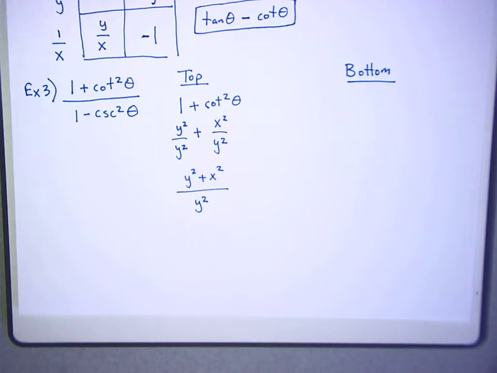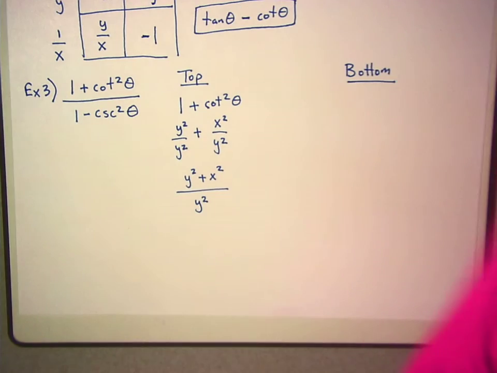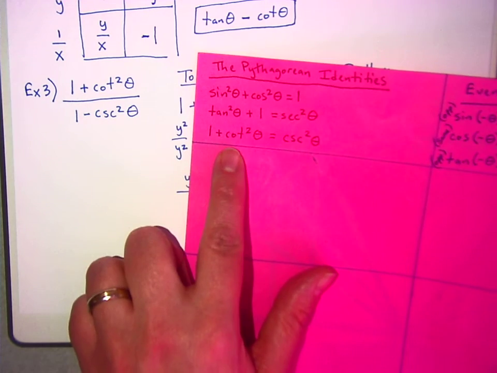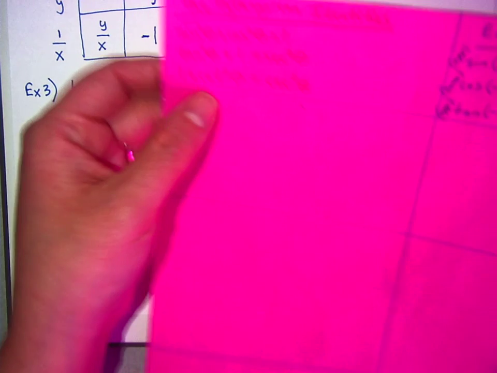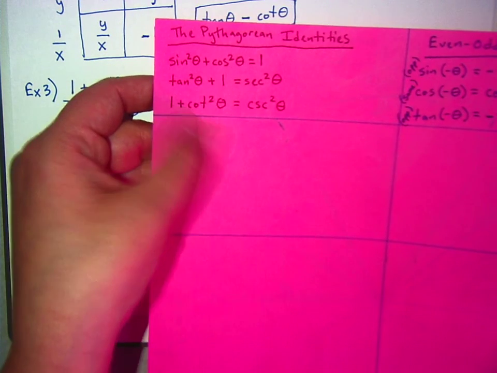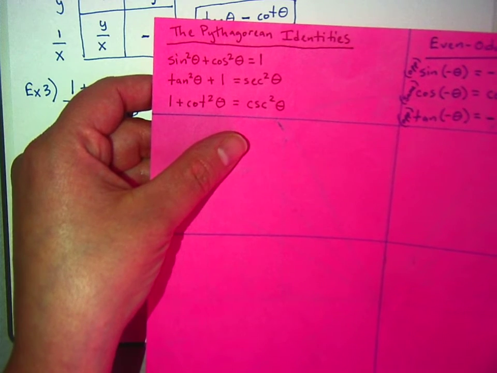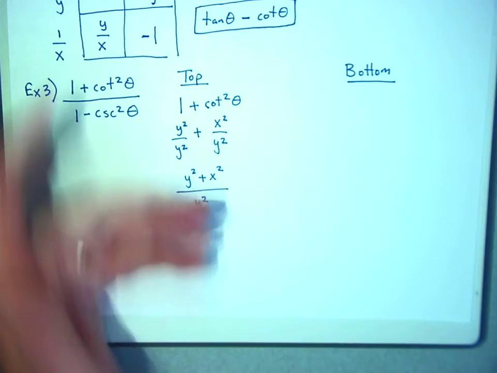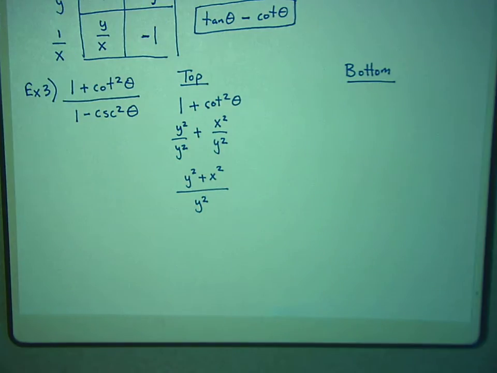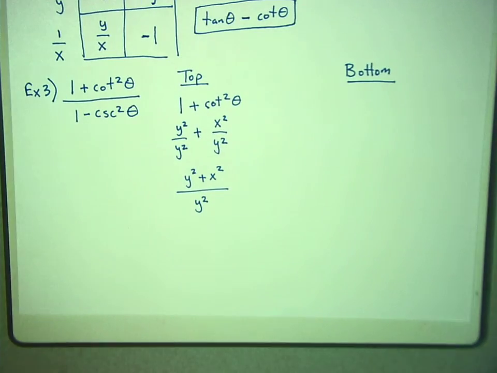Yeah, but they have it on their sheet. They have what on their sheet? 1 plus cotangent squared equals cosecant squared. Yes, they very well could. So that would also work. Any of those would work. See how what Crystal just said, 1 plus cotangent squared is cosecant squared. So we could have changed it to cosecant squared from the beginning. Totally could have. There's lots of different ways to simplify this stuff. But you guys went this way, so we're going this way.